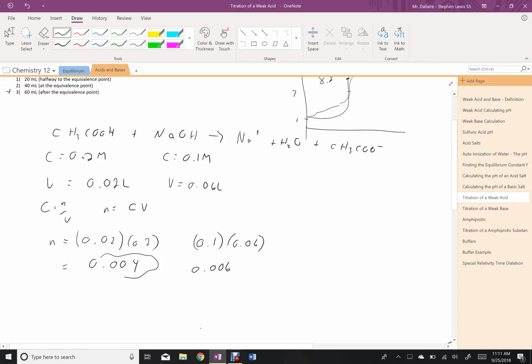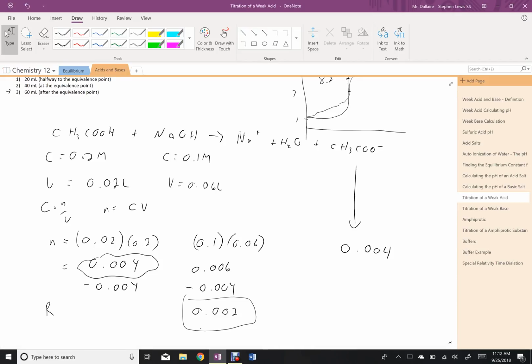What we see now, because we pushed past our equivalence, is that our original acid is the limiting reagent. It's going to react away completely, and remaining after the acid-base reaction is going to be 0.002 moles of sodium hydroxide. We're going to create a bunch of stuff over here, including 0.004 moles of acetate, but because we have strong base remaining, the actual effect of all these other things is going to be very small, so this is really the only thing we care about here.